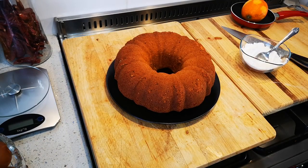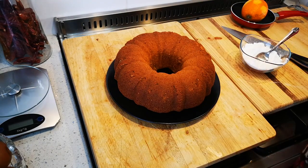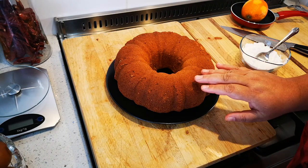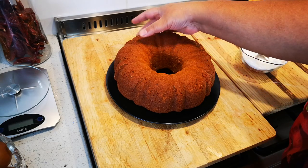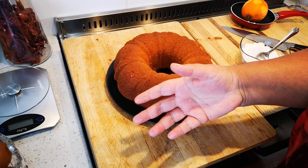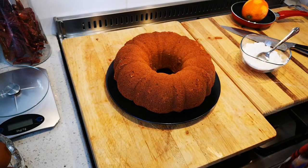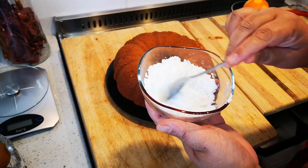Okay, so the cake has cooled off completely. It is actually ice cold. Okay, and remember when you make butter cakes with pure butter, it will pull a bit on the stiff side because the butter also drops in temperature. Okay, so I've got about half a cup of icing sugar.